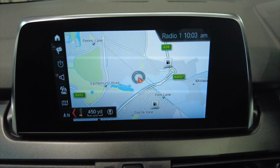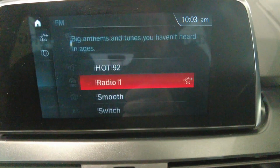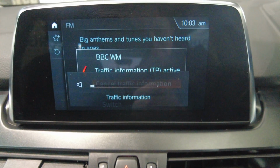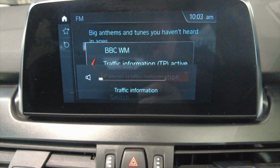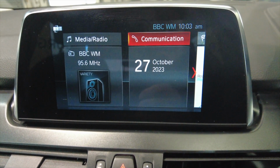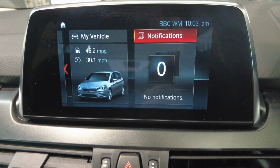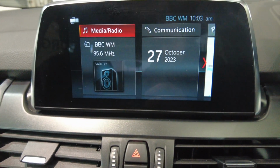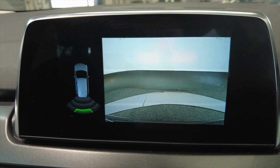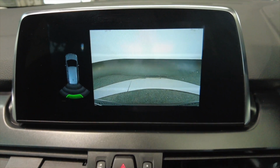And then moving up into your digital display, you've got this built-in satellite navigation system. You've got your DAB radio. Various other options and settings, connectivity for your mobile phone via Bluetooth, etc. Some stats on the vehicle and settings as well that you can access. Pop the car into reverse. You can see you've not only got your reverse camera, but you've also got your reverse parking sensor there just on the left as well.